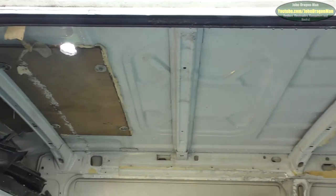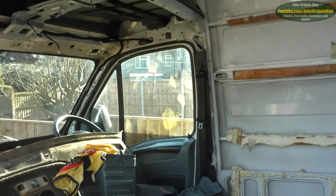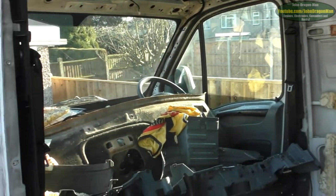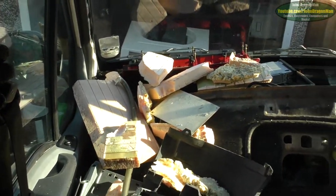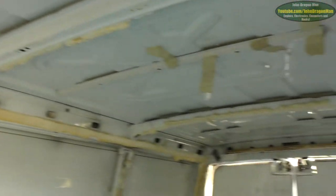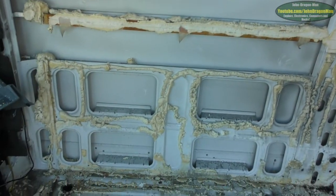You may have noticed there's no dashboard in the van anymore. The van's a bit drippy of course. We thought we may as well give it a damn good clean out with the pressure washer, and get rid of all the expanding foam. I've done a bit on the floor, not much, but I've done a bit.